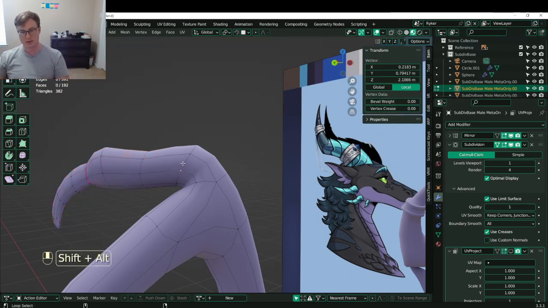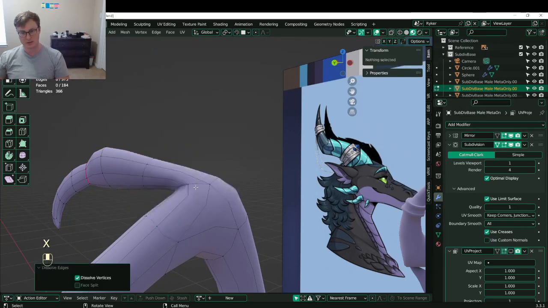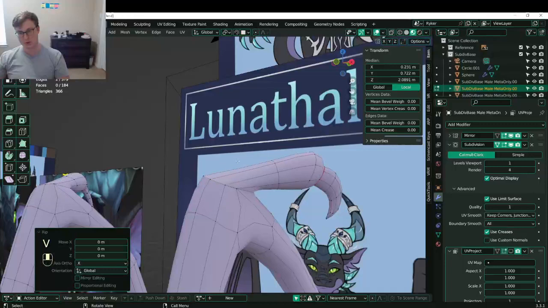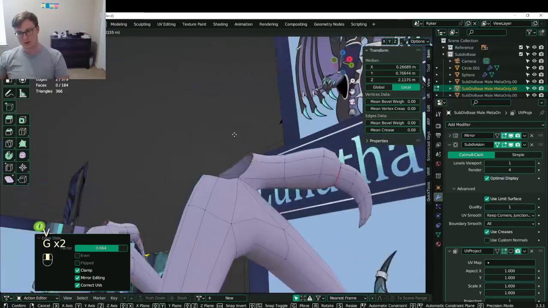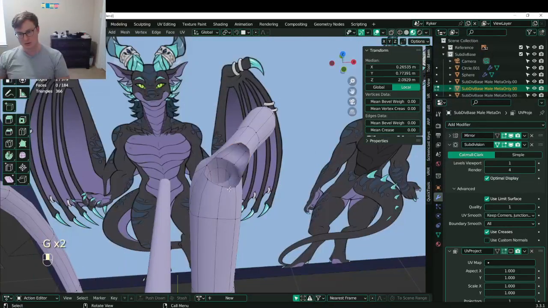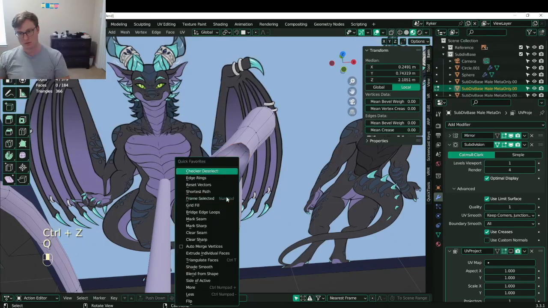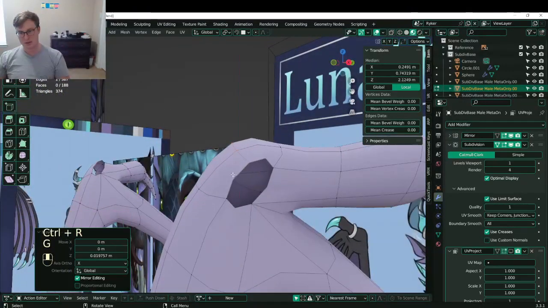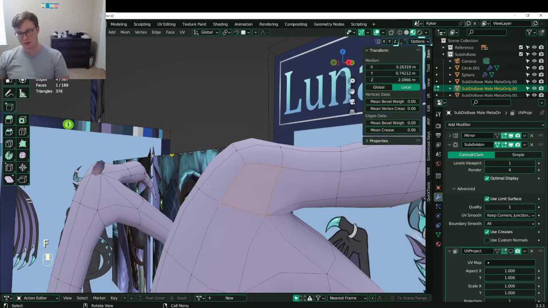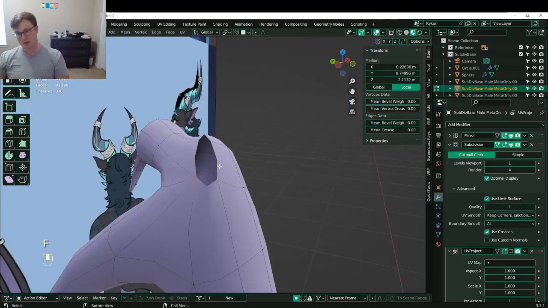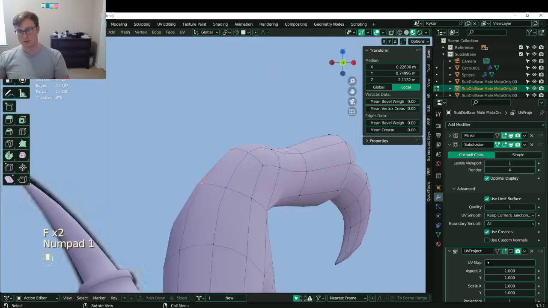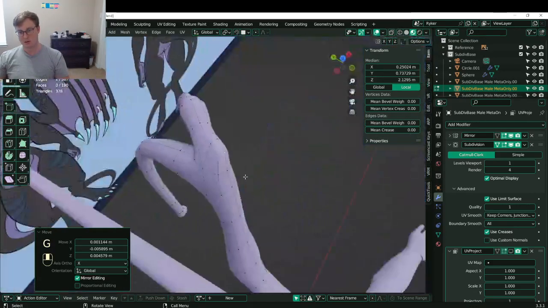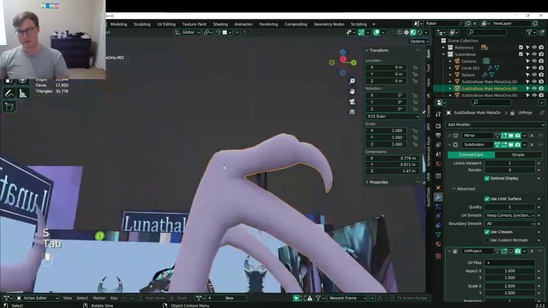I'm just going to clean this up a little bit. I'm going to dissolve this edge, then take this section here and rip it so we can create the same thing but a little nicer. It's a more natural transition there.